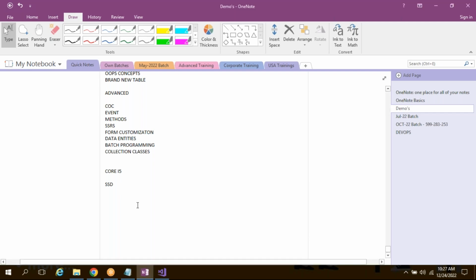After registration, see, an SSD hard disk of 250 GB is required, and 16 GB RAM. 8 GB also is fine, but 16 GB is better, then we can install Dynamics 365 F&O on your machines. So this is the hardware prerequisite, right? Yeah, this is the hardware configuration.